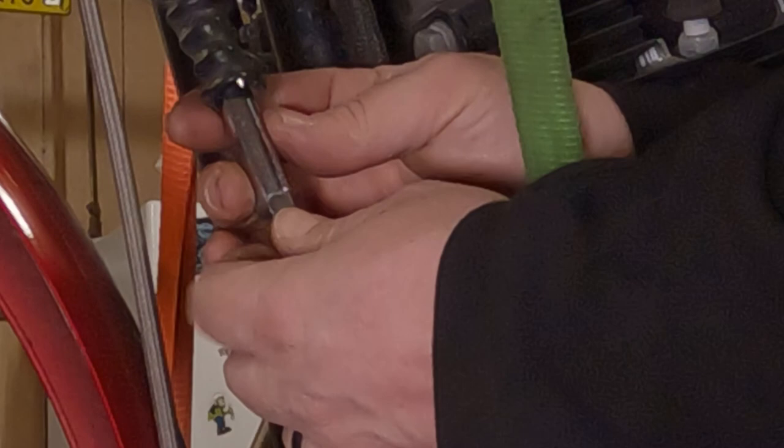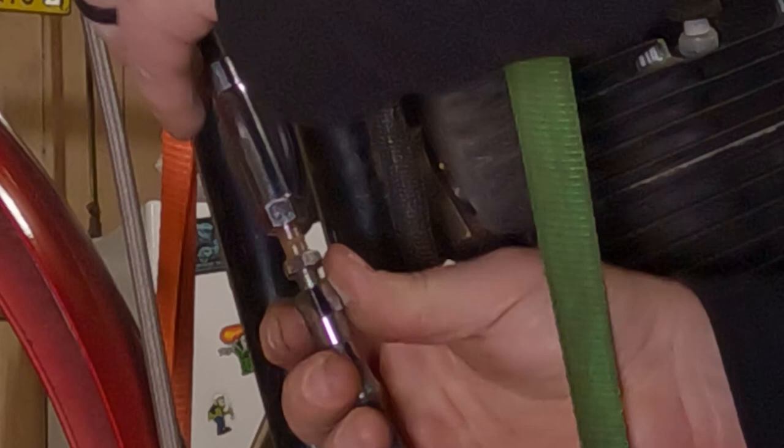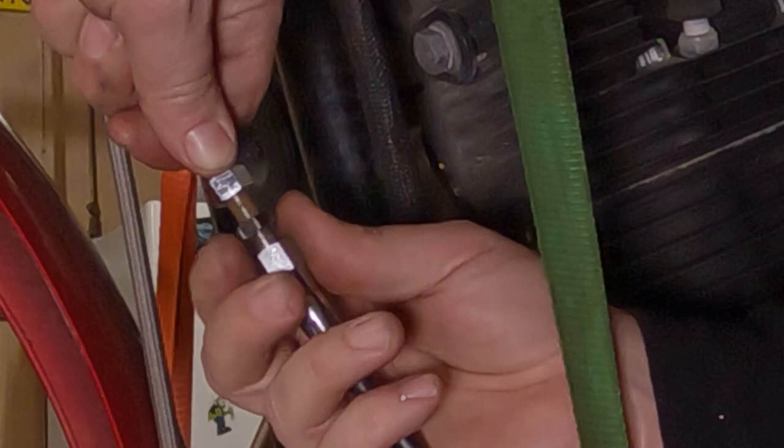Somewhere or another, it's a 12 and 13 millimeter. I won't make this stuff up, I just tell you how it is. Spin them on down there. Spin that jam nut on free. Now, you can take the bottom one, it should spin, and you can run the adjustment all the way in.